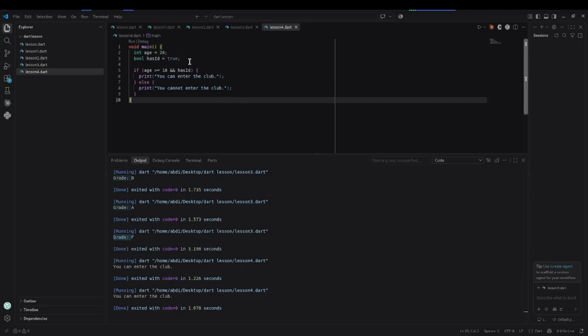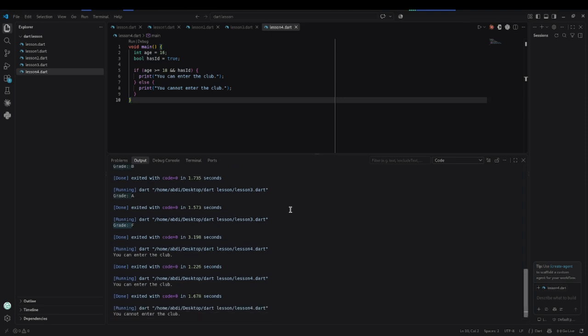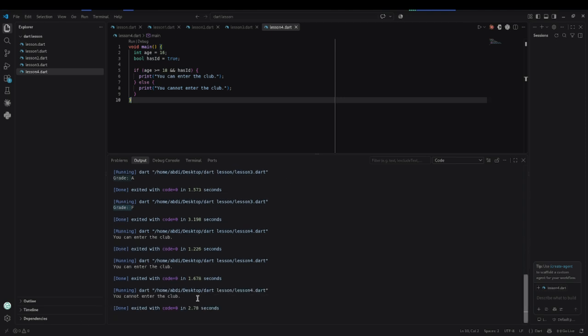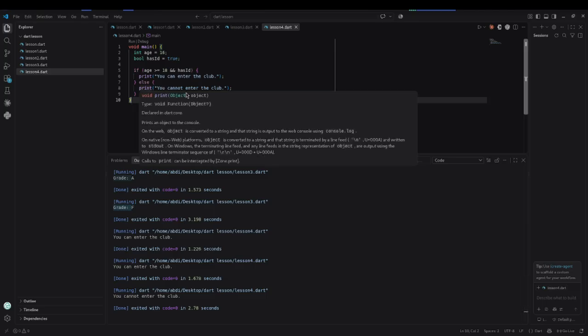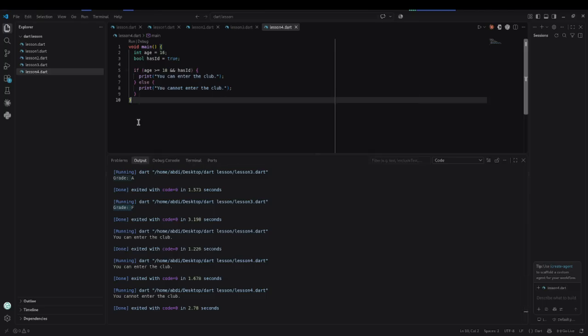Okay, 26 is also above 18. We have to say 16. Okay, let's go and say 16. As you see, you cannot enter the club. This else statement is running now. Also, this determines whether I can enter the club or I cannot enter the club.